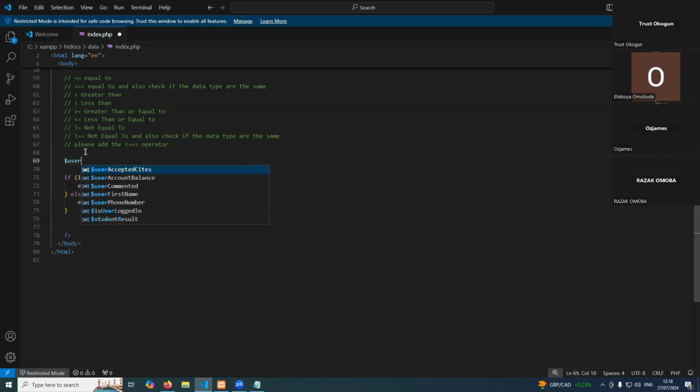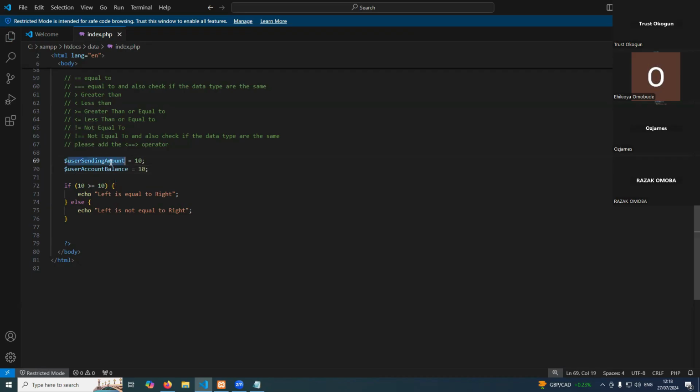user sending amount is equal to, let's say 10. User account balance, for example, is equal to 10.